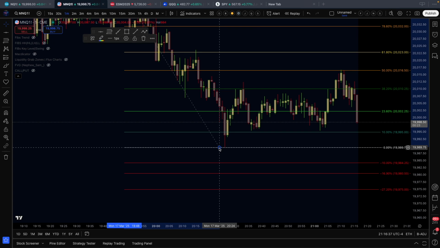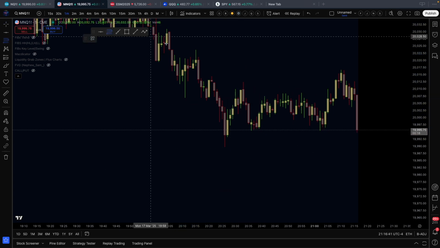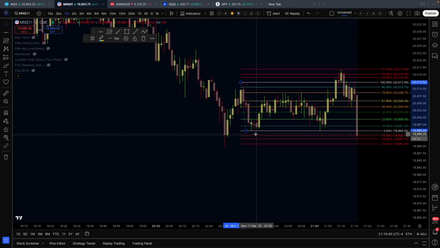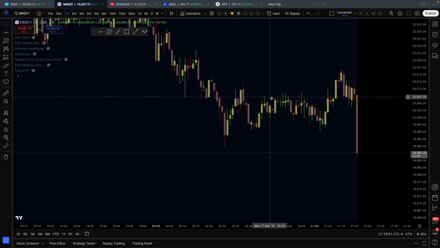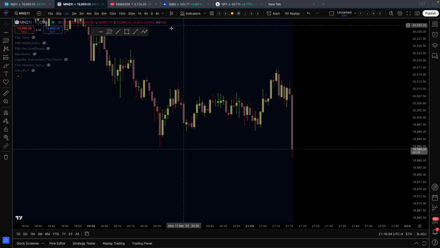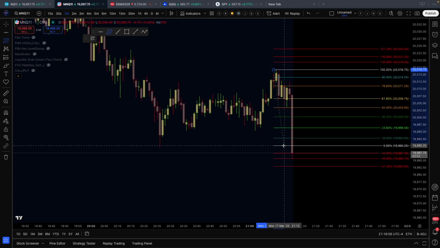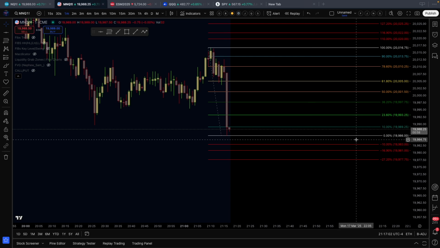But you literally can draw them after each one of these little impulsive moves too. So you can do an intraday. Okay, there's an impulsive move down. Play it back up to that time and hit the 618. All right, and then here we got a huge move down now. Let's see where it stops at. All right, so close there.